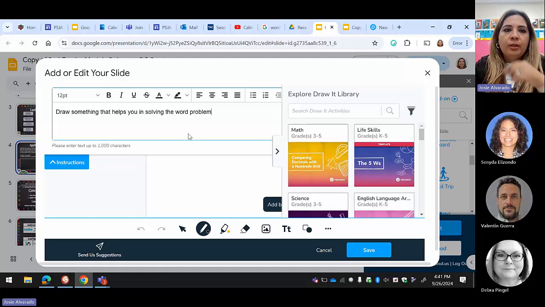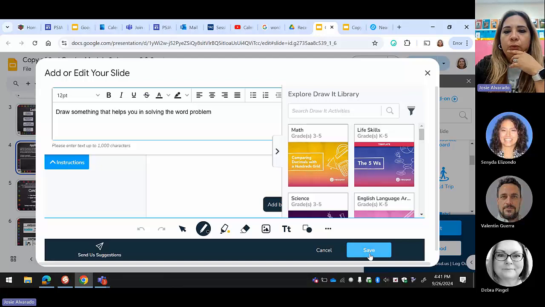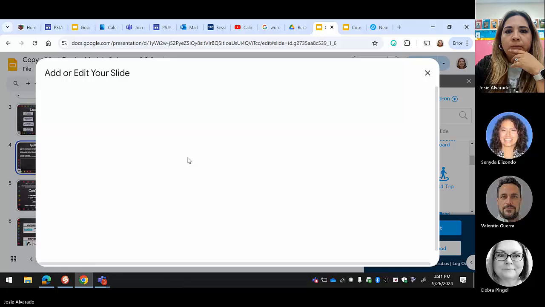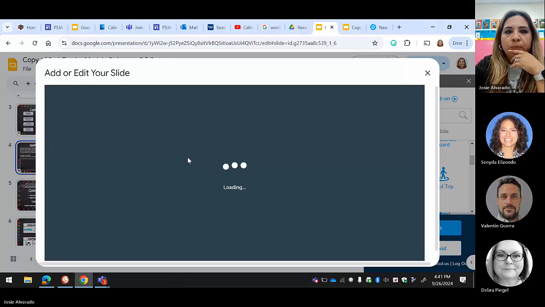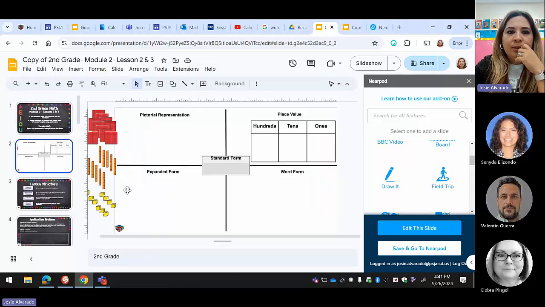So once you write your specific instructions right there, you could also have fun and add more stuff in this, but I'm assuming that would be another little session. This is just quick and easy for them to do for that specific problem. You save it. And that's pretty cool. That's it.